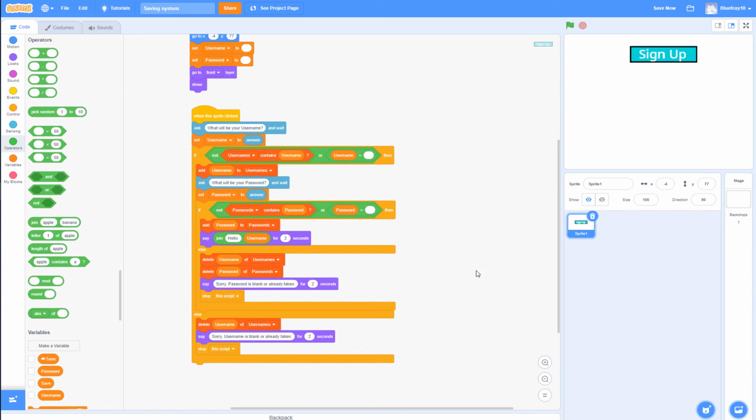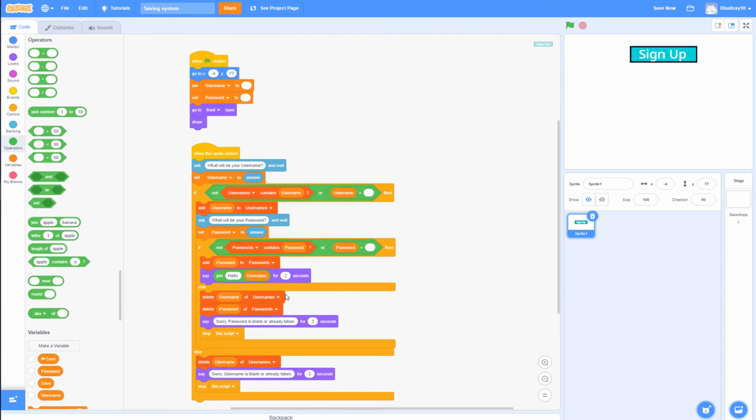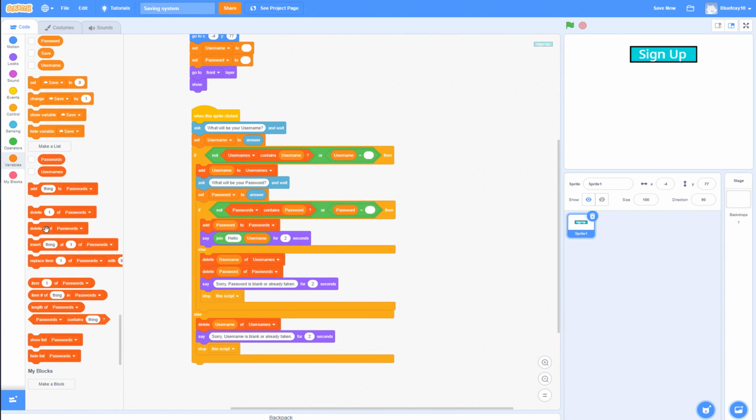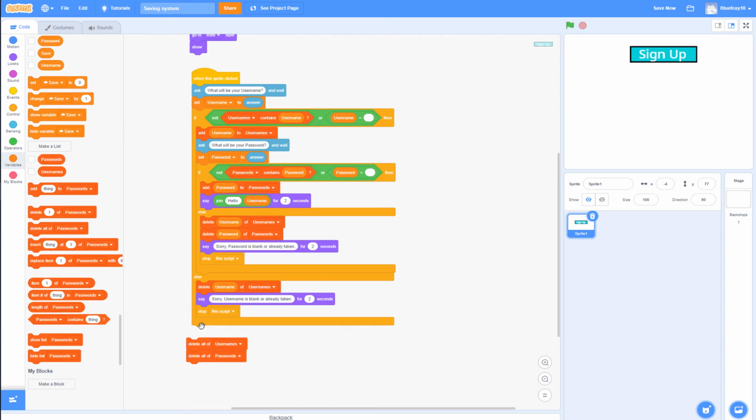when the sprite clicks, and yeah, but this is for you. Make sure when you publish the game, this is for, let's say, before you publish the game, make sure to remove all of this, but do delete all of usernames and passwords. So if you want to delete all of your usernames or passwords, you may, but this is only for you. Okay, this is only for you, and you should remove it right after, and do not do this, because even after going in, it will delete all of usernames and passwords, and we don't want that.